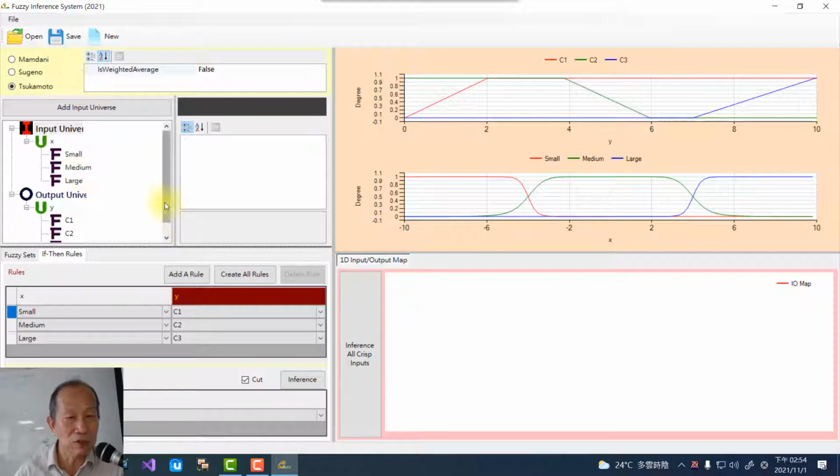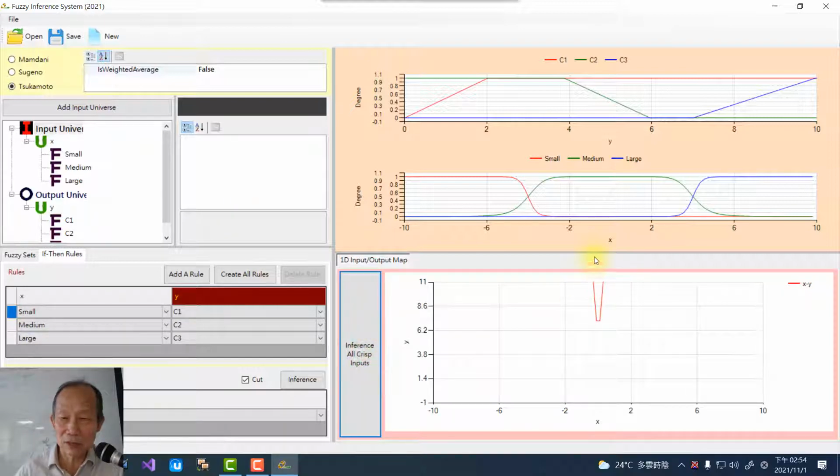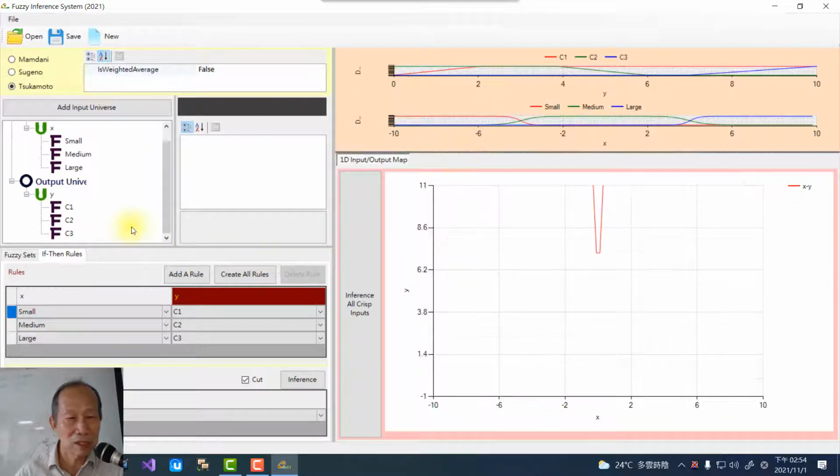Small, medium. Again, we have 3 rules specified. And then after the inference, oops, it's kind of weird. I don't know why. Maybe something is wrong here. Let me try it again.